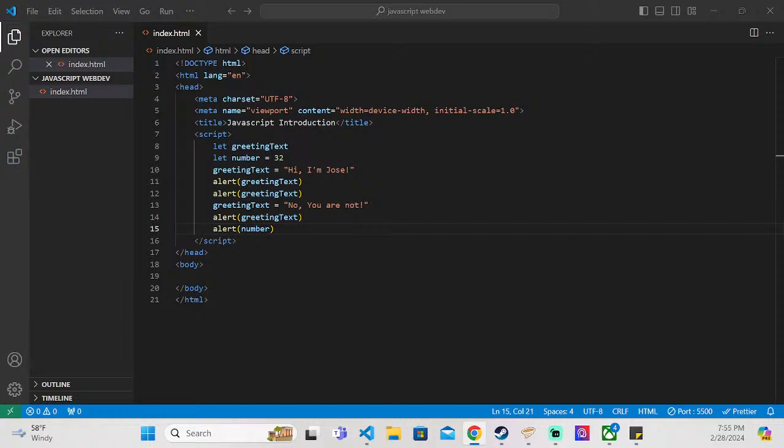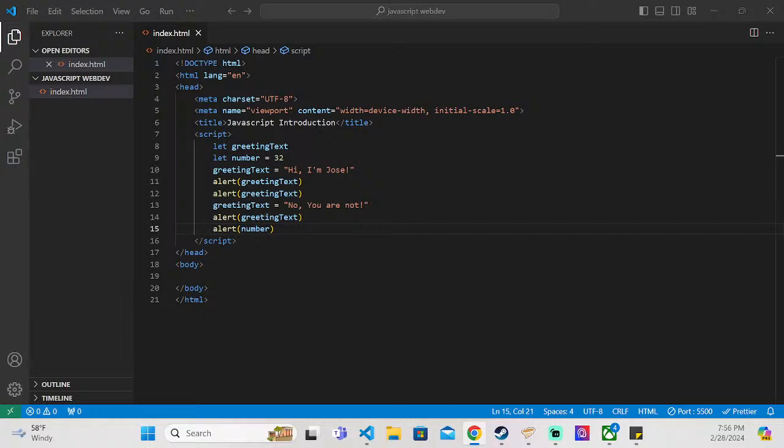But here I'll go for age, and then store 32 as a value, and I will also add that semicolon, since that is the style I will use in this course, and that is a style you will see a lot out there in general. And now that this variable was created, we can use it. We can use it here for the alert, and output age by referencing it. So by basically telling JavaScript, and therefore the browser, hey, please show an alert, and the content of the alert should be the value stored in age. That's what we're telling JavaScript here.